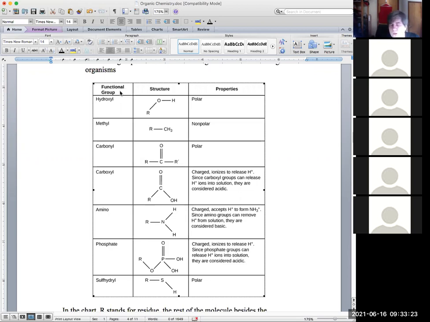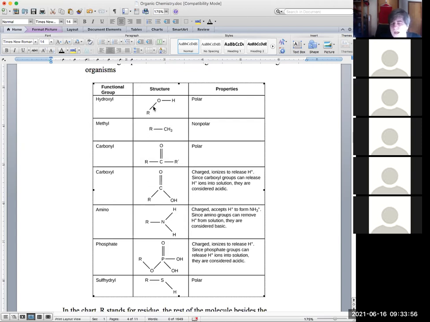So let's look at some of the basic functional groups. Keep in mind that, like a lot of other things we do, this is really just an introduction to functional groups. If you decide you want to go to medical school or pharmacy school or dental school, you'll have to take organic chemistry. And in organic chemistry, you'll discover that there are about 40 functional groups. So we're going to focus on just a few that are common.